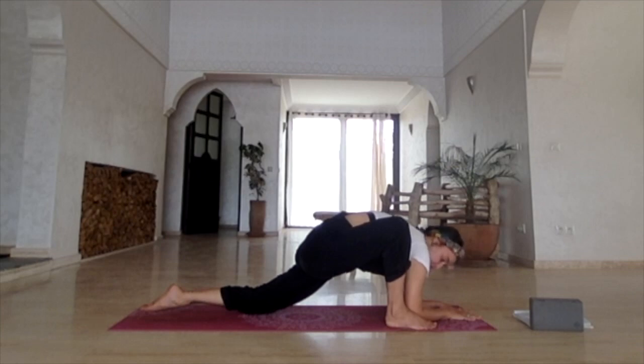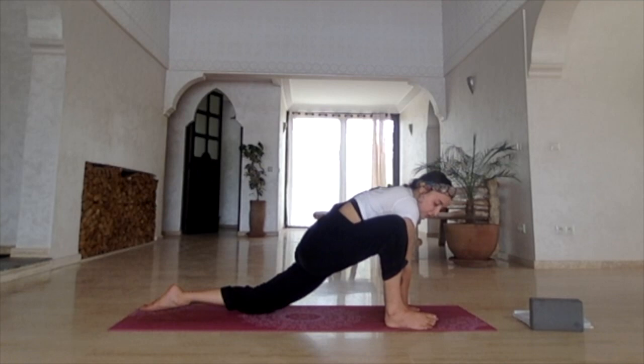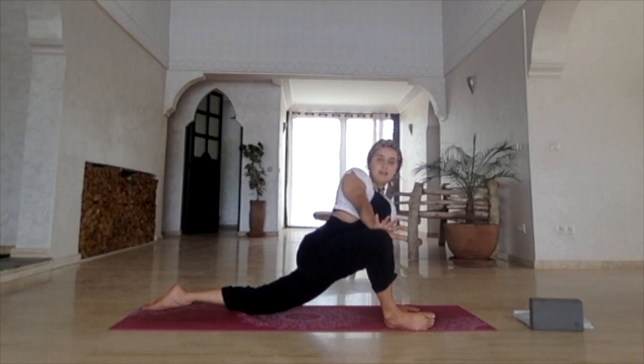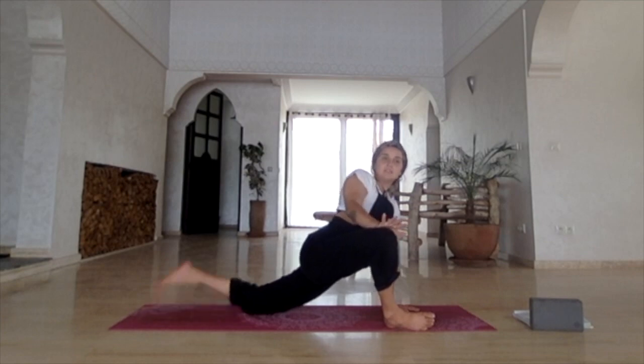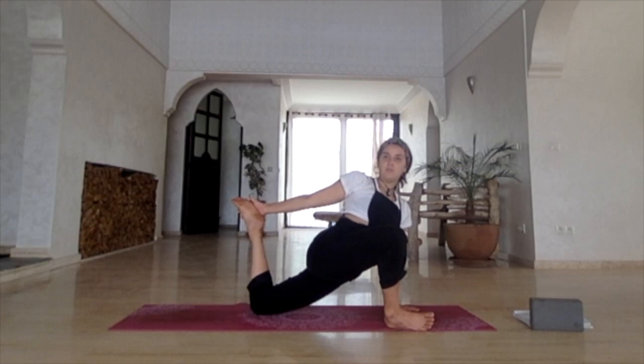And continue to breathe, allow the muscles to relax. If you're on your elbows, come back up onto your hands. Turn onto the outside of the right foot and open out the knee to the right hand side. Pushing your shoulders, giving yourself a little twist. Feel free to stay here, or if it's within your practice, you can bend the left knee and reach back to grab hold of the foot.